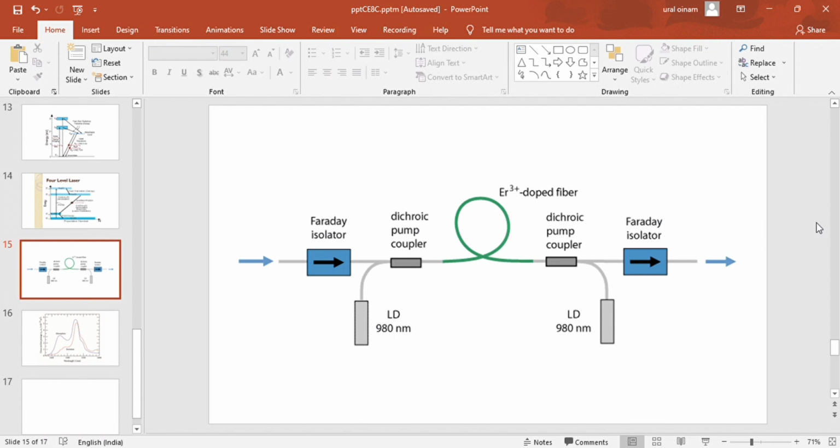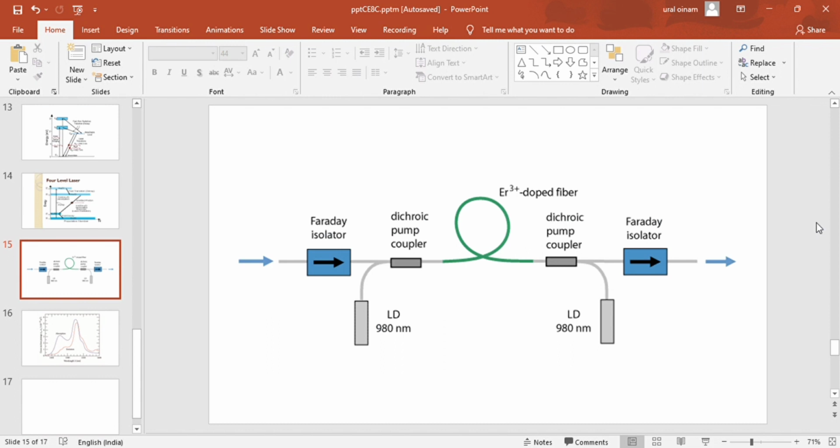So these two photons of 15 nanometer will again get absorbed by the electrons in the metastable state, and again two of these electrons will move down to the ground state and release four 15 nanometer photons, and as a result, it will keep on increasing. So this is a technique that is used for amplification of the 15 nanometer.